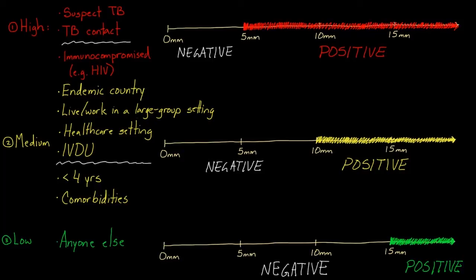And a couple of questions people always ask is, what if someone falls into two of these categories? What if they're below four years old, so they have this one, but you're also really worried that they have TB, so they're in this one.